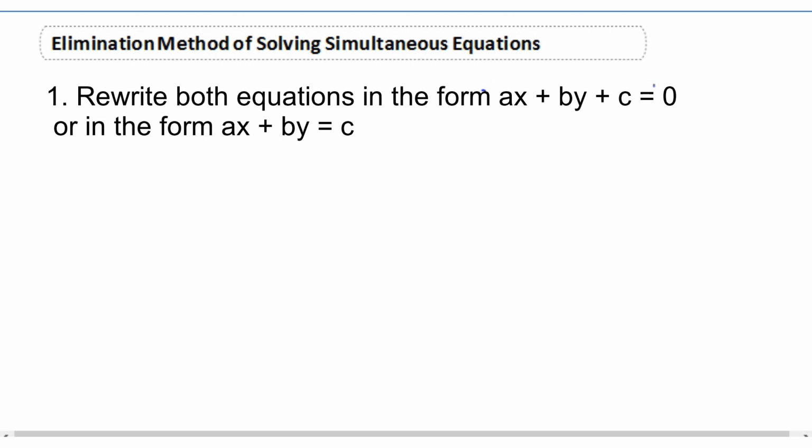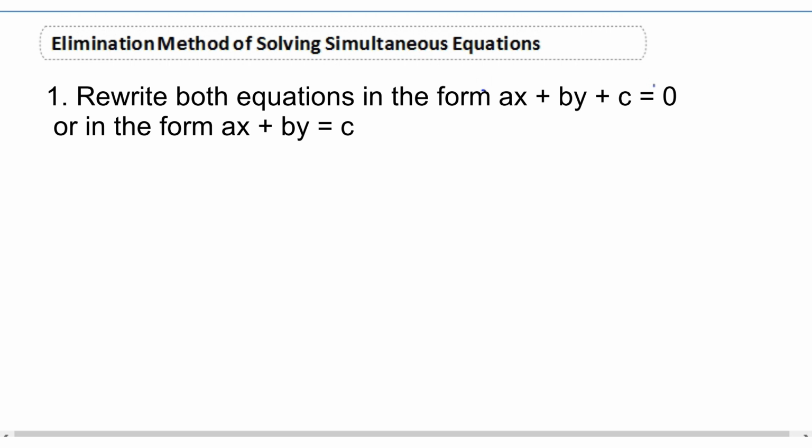So how about writing the steps very quickly for you. The first step is to rearrange the equation and write it in a proper manner where each of the variables comes in a proper order. So if it's x and y and then the constant, in the second equation also it should be x and y and then the constant. You can't have y and the constant and then x, or constant and then y and then x. So you can just have both the equations written in the same order.